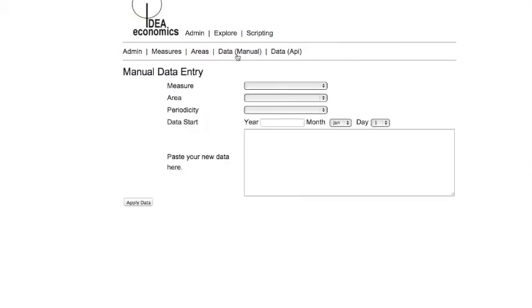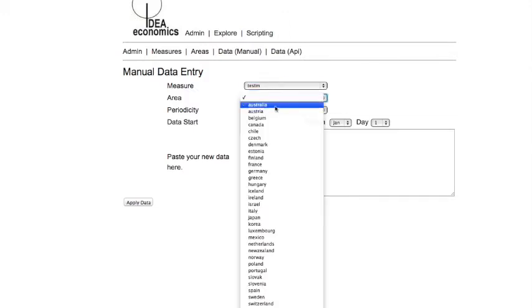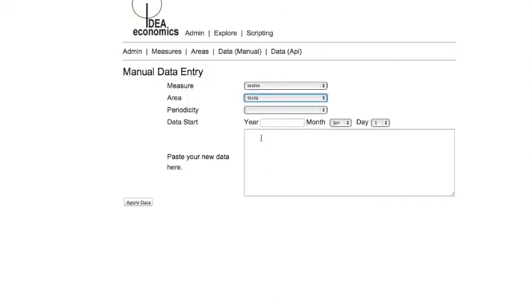This screen, the manual data entry screen, allows us to add data for individual series. So in this case we're adding the data manually, but we can select an existing series. I'm going to use the test series here so we don't mess up our existing data. If we use test M and test A, select periodicity, we can select any one, but we'll select annual, we'll select our starting date, and then we just enter a list of values. So normally you'd cut and paste this list from an existing spreadsheet. After you do that, you just hit apply data. It shows you the existing data and the new proposed values, and you can go with that, or you can cancel off.